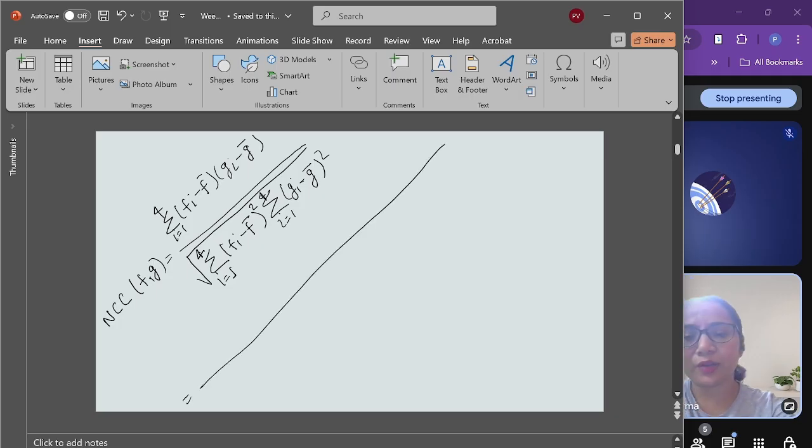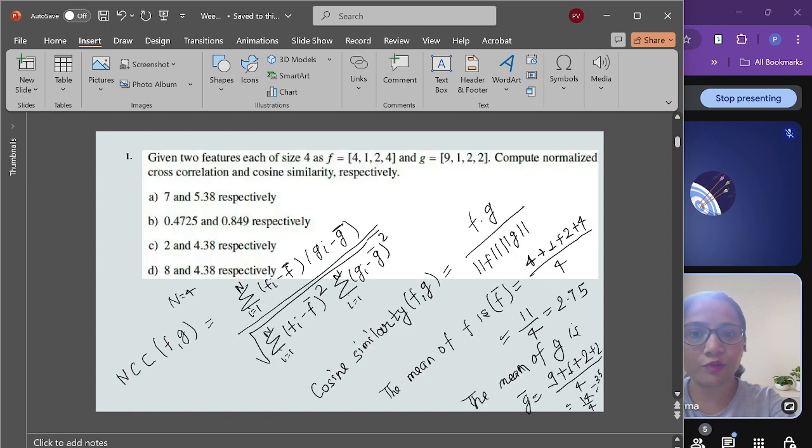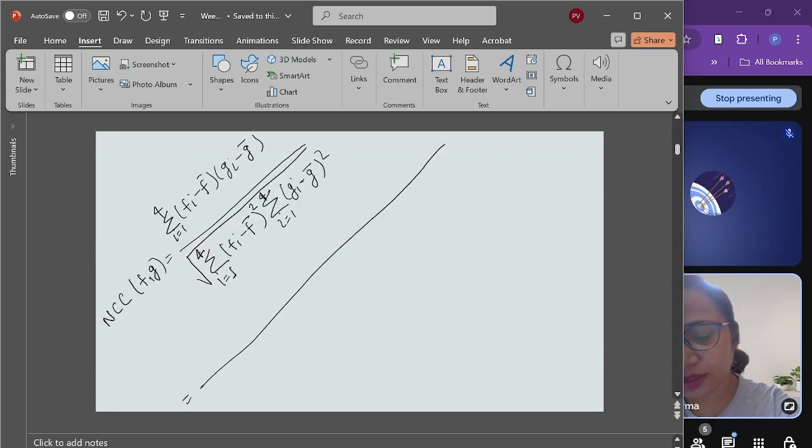So here, when we take i equal to 1, that means f1. The first value is 4, right? For the feature vector f, the values are f1, f2, f3 and f4. Similarly, you can represent g1, g2, g3 and g4. Okay, so let's take the first one, and we have to multiply and sum all the values. Multiplication of these two and plus sum.